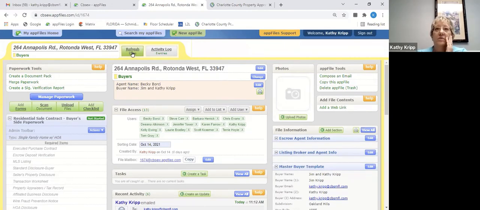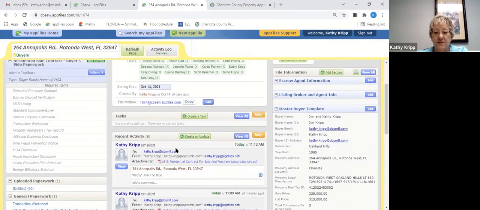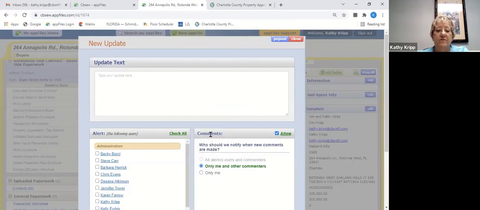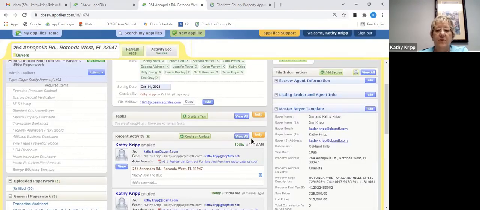I'll have agents come in, print it, and then upload it. And I'm like, well, if it's in your email, why are you printing it and then uploading it? So it's easy peasy. Download, drag and drop, upload, or email it directly from your email into the app file. Whatever you do, however you're doing it, it's still doing it.